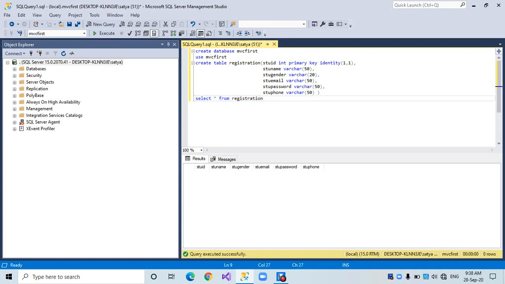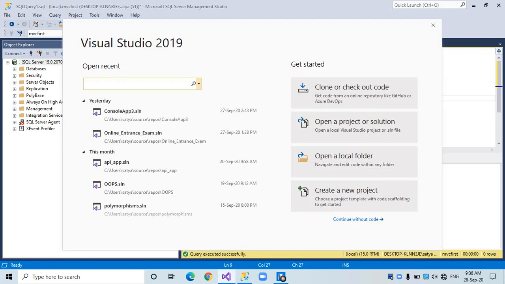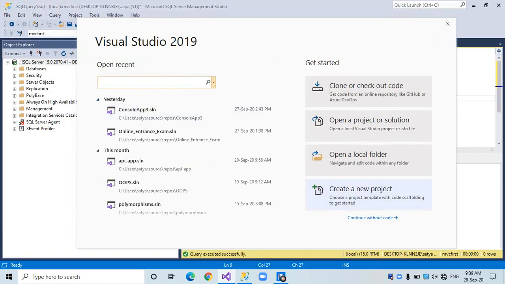Okay. Now you have to open Visual Studio. I have the 2019 version, community edition. Okay, this is the interface of Visual Studio 19, and click new project.